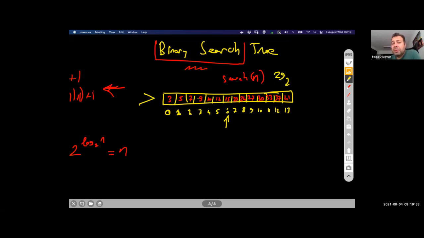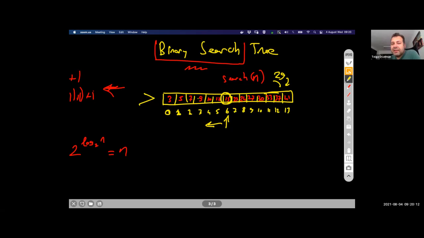So when you start from the middle, you know something. All the elements on the left are smaller than 29 because the element that you're looking at now, 15, is already smaller. And since this array of yours is sorted, the elements on the left should also be smaller than 29. So what you're looking for is not on the left-hand side. That one might also be larger than 29, and in this case, the right-hand side would be useless. So you eliminated half of the elements at once.